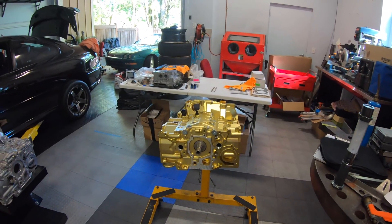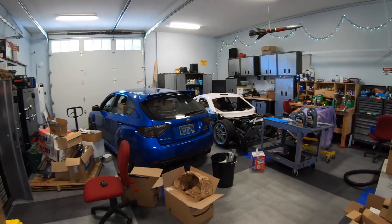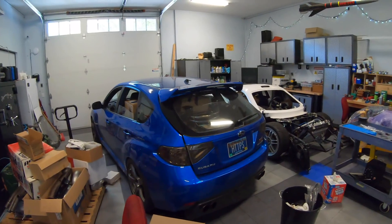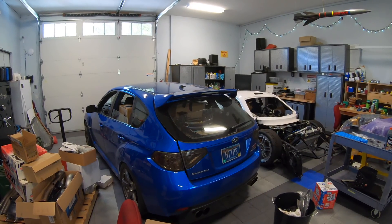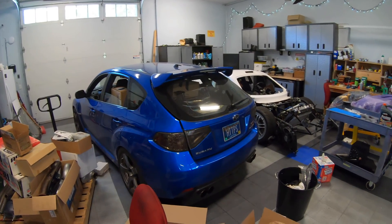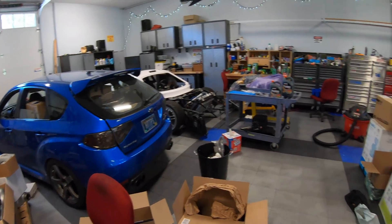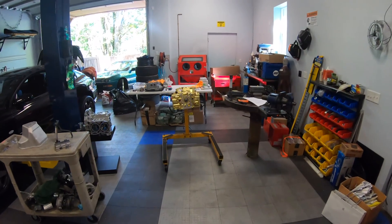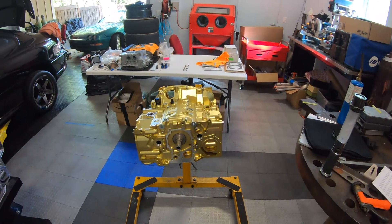This engine is going to go in my 2008 STI, which is sitting over here — an 08 STI that has about 50, maybe 55,000 miles on it, so it doesn't get driven a whole lot. I actually drive it mostly in rain and snow, and we all know that rain and snow is a great use case for a 1,000 horsepower motor — but that's what the wise man does. Hopefully we'll have more updates soon.